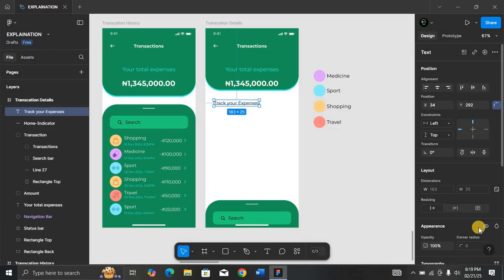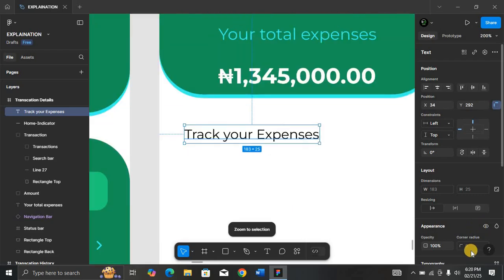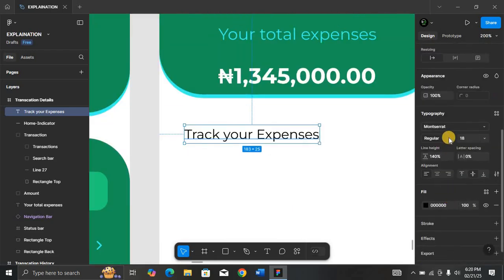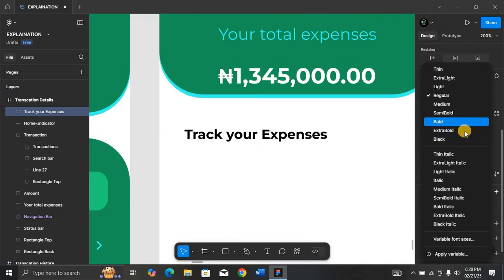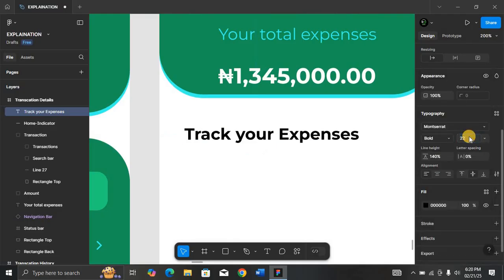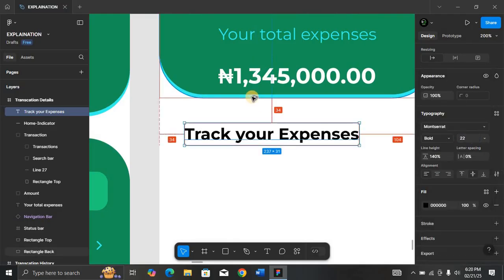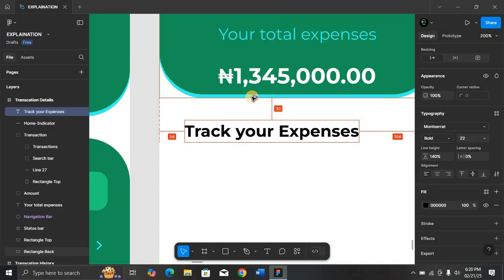So the font should be bold and 34, 2022, and it should be 30 pixels to the top and 30 to the left.